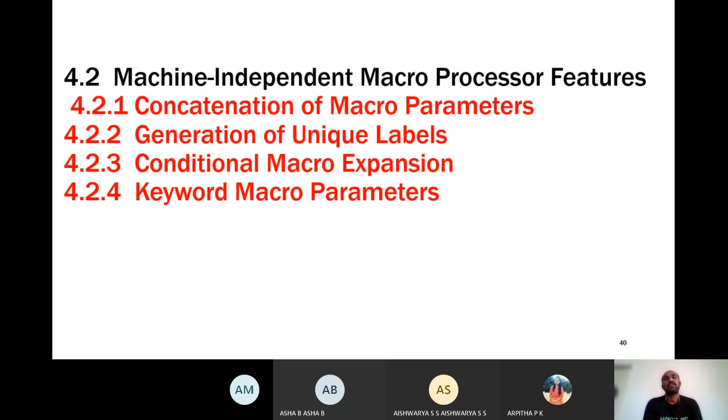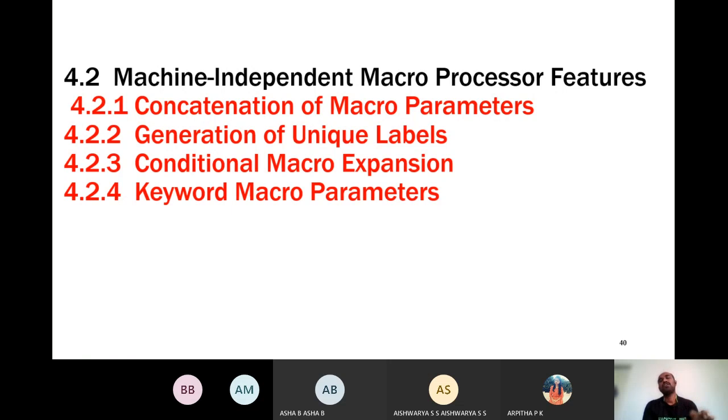As the name itself specifies, and as I elaborated in my previous sessions, macro processors are purely machine independent, or architecture independent. It is not specifically for SIC or SIC/XE. There is no such differentiation, as you saw in the assemblers.